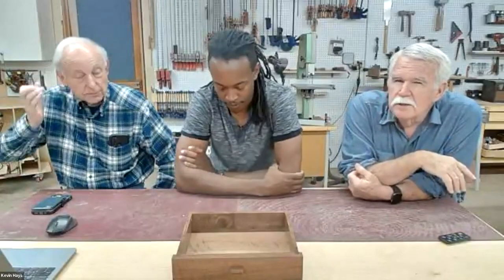Shellac is fine because it's not going to go bad. And if I want it to yellow, I'll put shellac down. And then I just use a clear poly, a plastic-based finish. I haven't had an issue with it, and it's very hard. And if you want it to stay more white, you just go straight to a clear poly finish. It's not yellow. That's me. I've seen cabinets that Maloof made back in the 50s, and they smell really nice and they're beautiful. So what works is what you do.